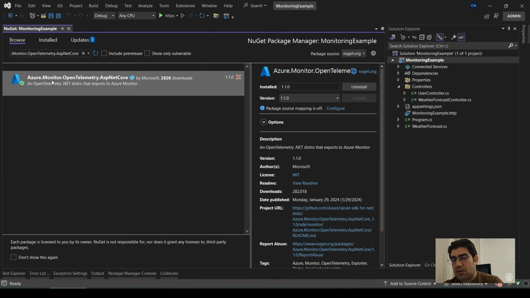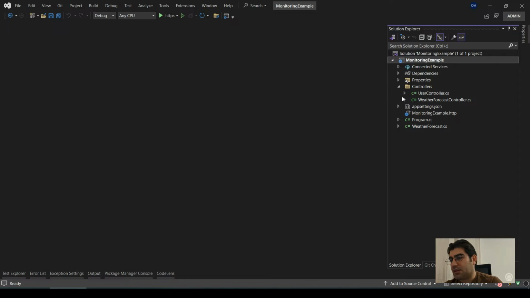So once it's done, we need to register this package in the dependency injection part.